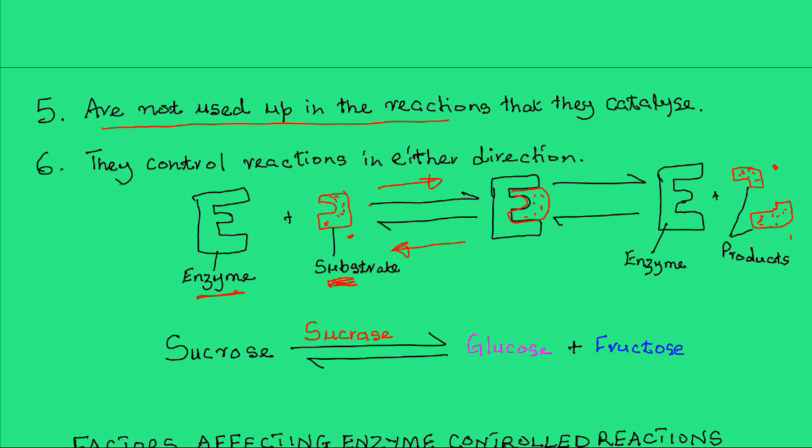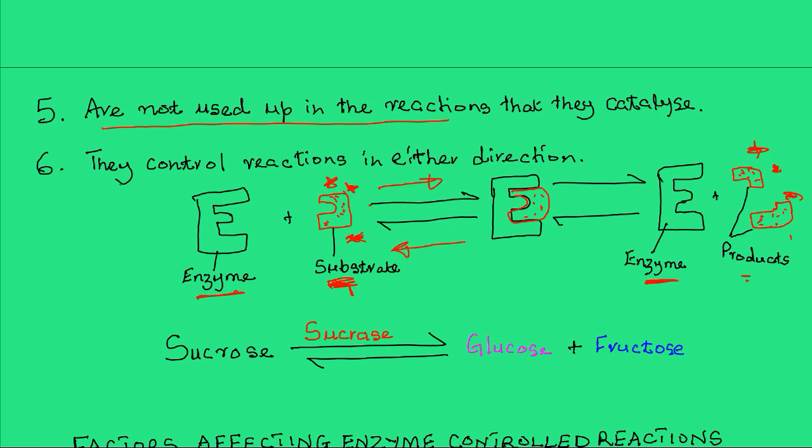Now, if we have a higher concentration of these substances here compared to this other one here, then the reaction will proceed from right to left, and the same enzyme will convert these substances, which now become substrates, into this one that will become the product. So if the reaction is moving from left to right, this is a substrate and this becomes a product. But if the reaction is proceeding from right to left, then these substances become the substrate and this one here becomes the product.